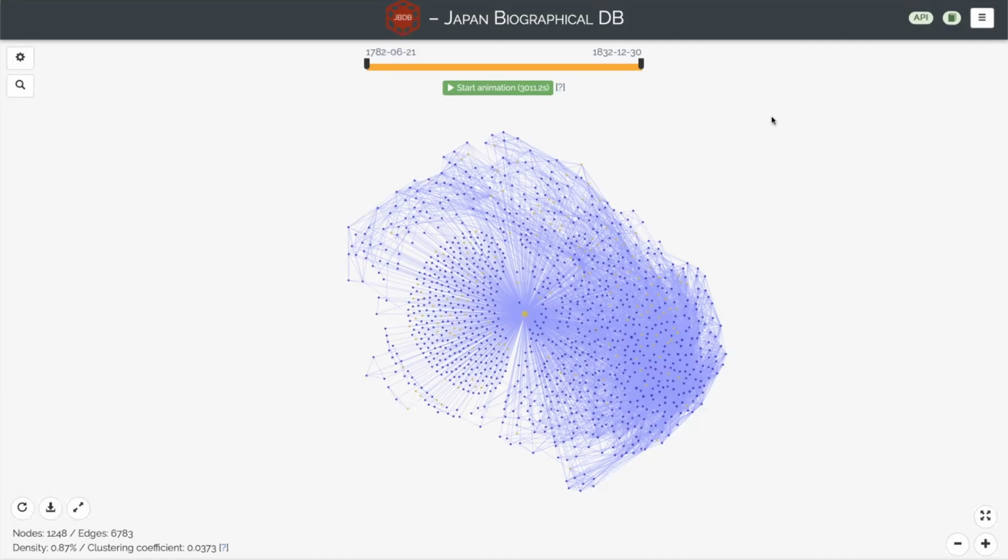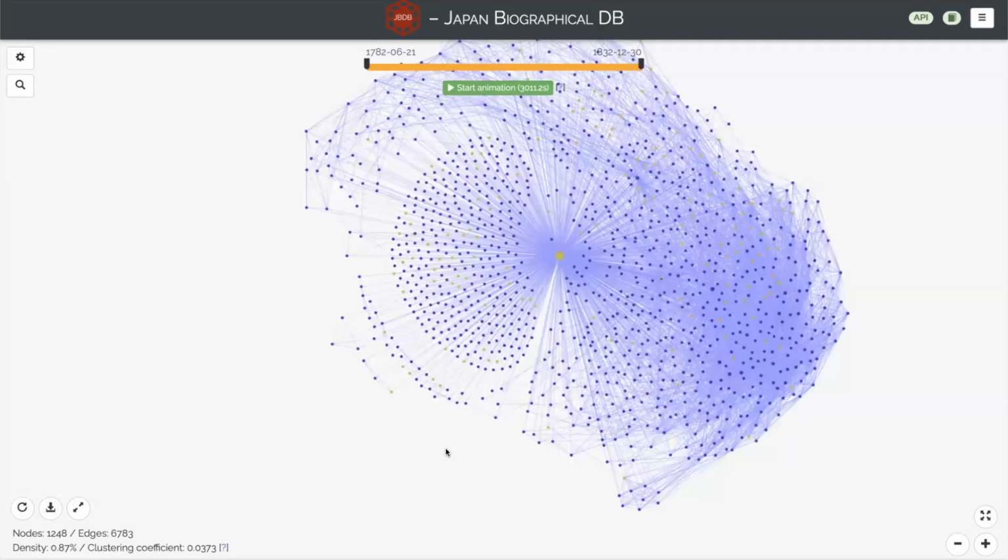As we saw in the last video, the network of Rai Shizu contains over 1,000 persons. More specifically, we can view the stats on this network on the lower left. Nodes is the term used for persons, and edges refers to the number of connecting lines in the network. With 1,248 nodes and 6,783 edges, this is already quite a large network, especially considering that we only selected one person, Rai Shizu, to be the basis of this network. The remaining data points, density and clustering coefficient, are again measures from graph theory, so we do not need to discuss them now.